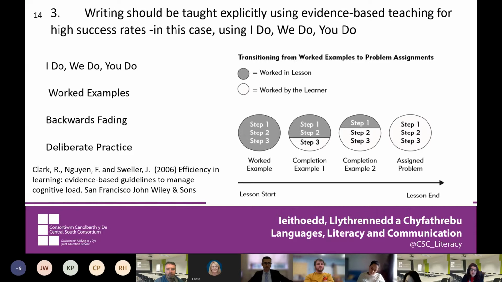So the name is given to structured and repeated practice in which the support is gradually removed. It comes from the idea that novices, our pupils, learn more successfully from a series of complete worked examples of problems or tasks than they do if they're asked to solve a problem independently, immediately, or too soon. This is because the cognitive load, the amount that we've got to hold in our working memory at any one point, is reduced. So pupils can learn the method for improving their writing before being asked to apply it on their own. Examples and scaffolding are gradually removed, providing a good model for moving from guided to independent practice through worked examples.